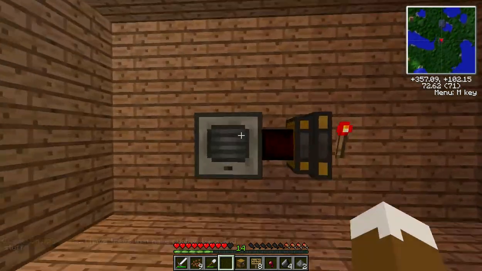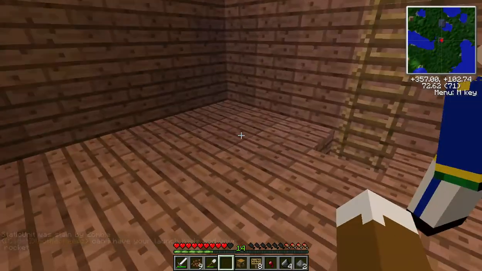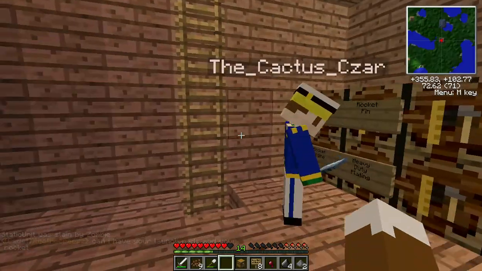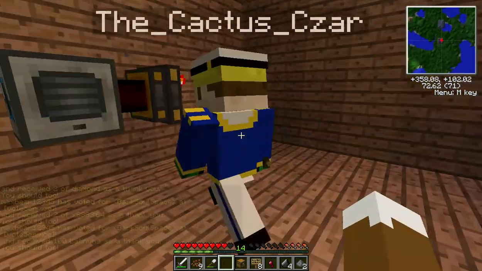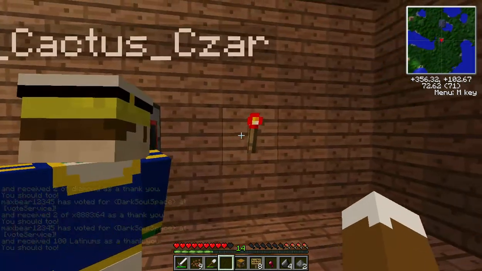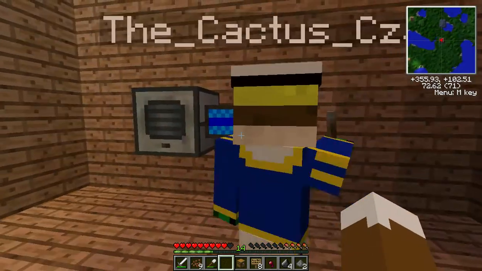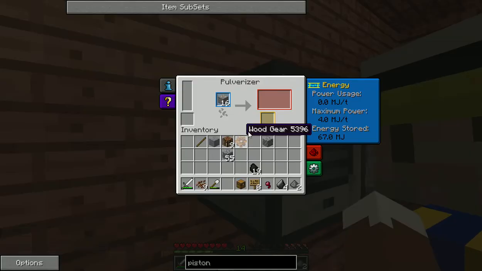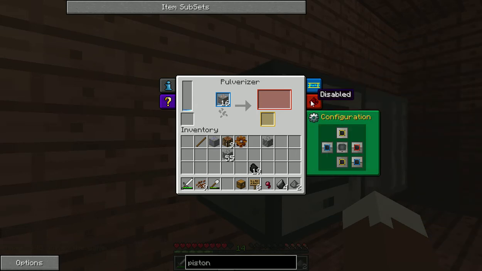Alright. You can destroy that thing. The steam? The steam engine. Because apparently we need a Stirling engine. I don't have a pickaxe, you do. Or at least throw me a pickaxe. Come on. Okay. Did it do anything? Yeah. No. Yeah. Okay.